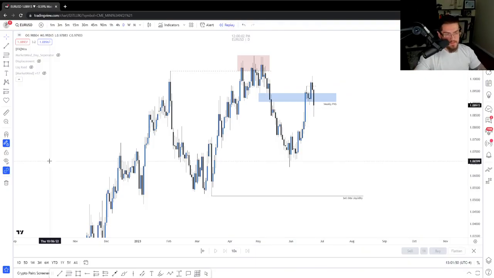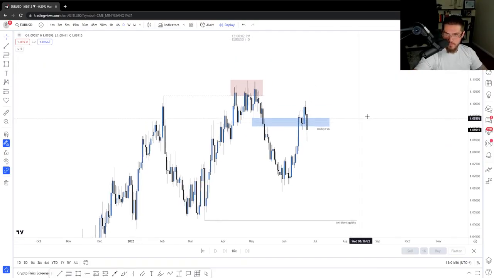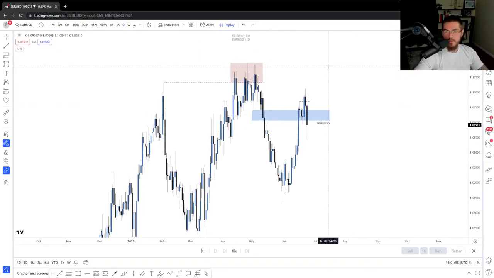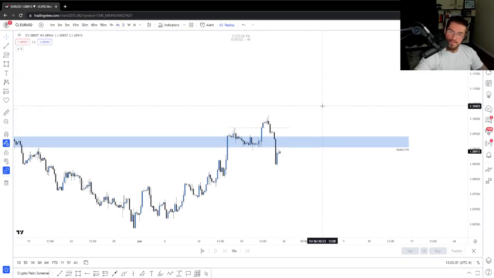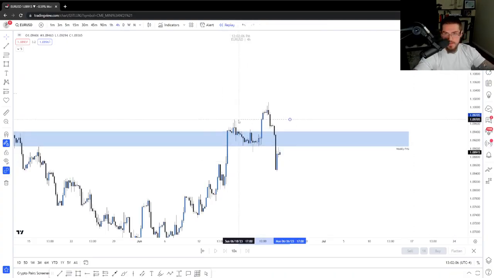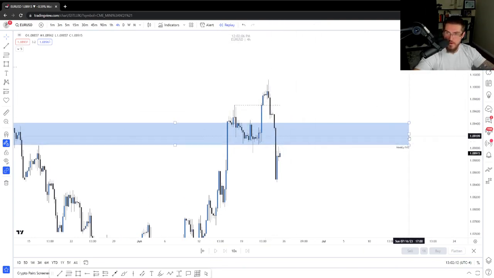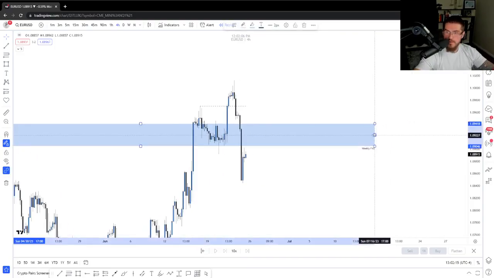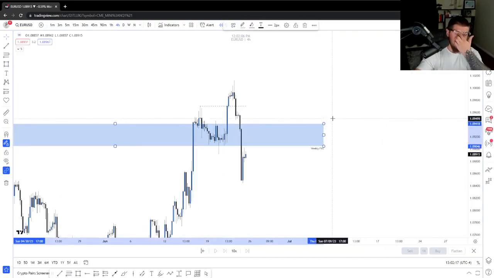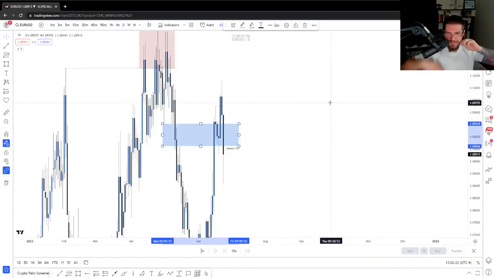Do I still use the 4 hour to confirm the weekly POI? Usually I like watching a daily. I'll do the 4 hour if it's a little bit more aggressive. In this example I probably should be using the 4 hour, to be quite honest, because I would be looking at this as a higher probability circumstance. But you can use the 4 hour as a more aggressive confirmation of the weekly. I guess my brain's just making me want to really see confirmation, because you're actually right, Hi. So I would probably lean more towards this scenario playing out.